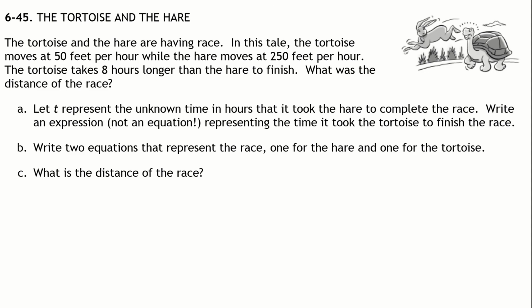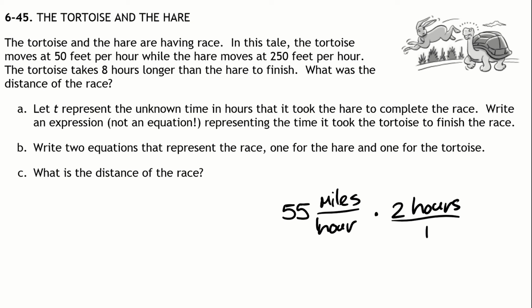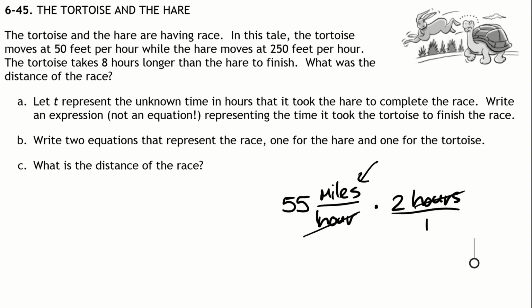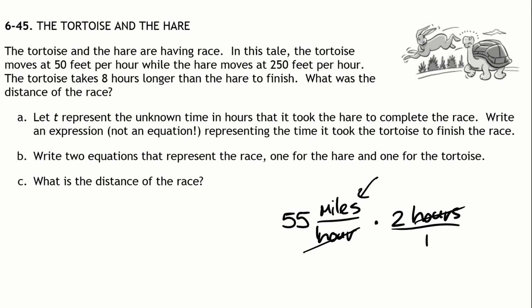Okay, I think this is our second to the last example, 45, the tortoise and the hare. Yesterday, when we talked about the family that was camping, I went through several examples of this recurring observation: if you take a speed, for example 55 miles per hour, and multiply it by 2 hours, I could think about 2 hours over 1. When I multiply a speed times an amount of time, the units of time cancel, and I'm left with a distance. So we're going to take this as a relationship that a rate times an amount of time is equal to distance. We'll keep coming back to that.